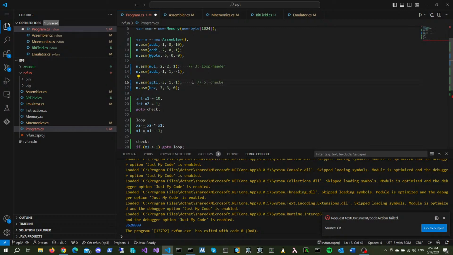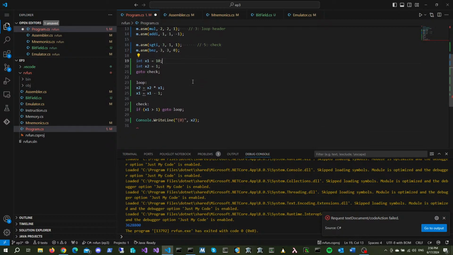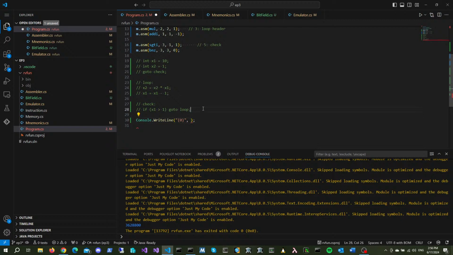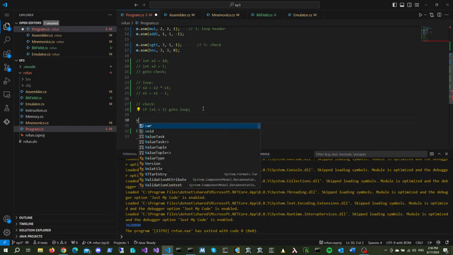This is what corresponds to check. Oh my goodness. I spoke too soon. This is not correct. This is our original program. What we want to do is display the contents of register 2. We have to create an emulator too.